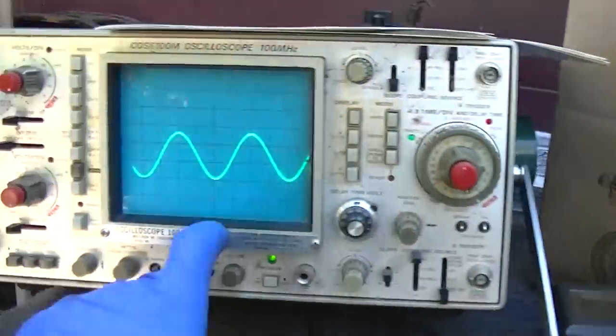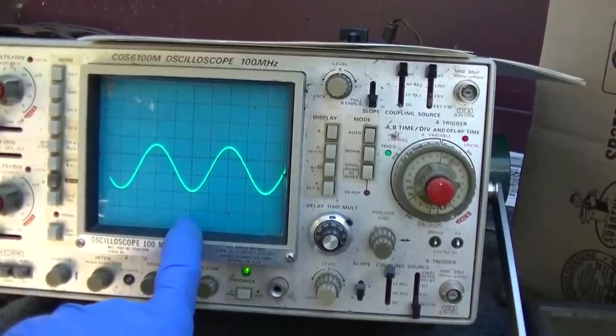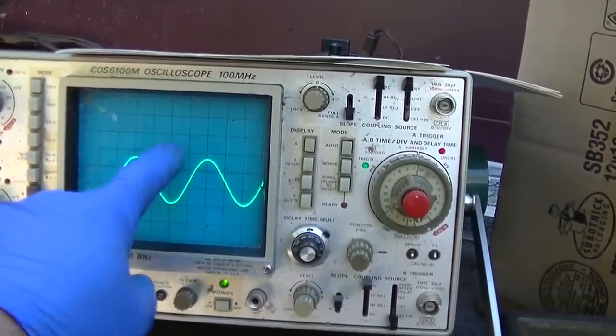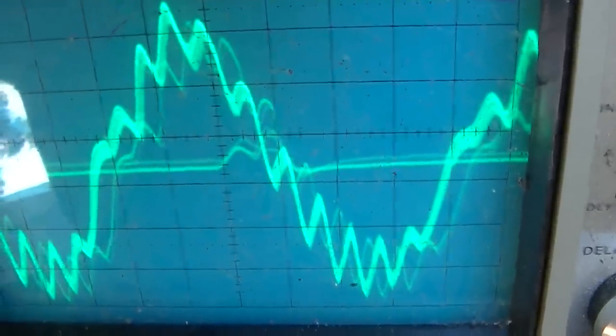Huh. I might be chasing the wrong thing. This might be an IF issue. I can't go into the video on this because it's a negative and it requires a much bigger signal than what I can drive. On the troubled chassis, the 3.58 is a bit lower. I think it was 175 on the other one. No, well, yeah, 50, 100, 150. Yeah, it's about 125 on this one. It was 175 on the other one. Now that's times 100.